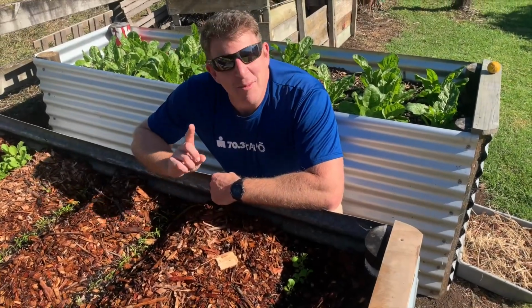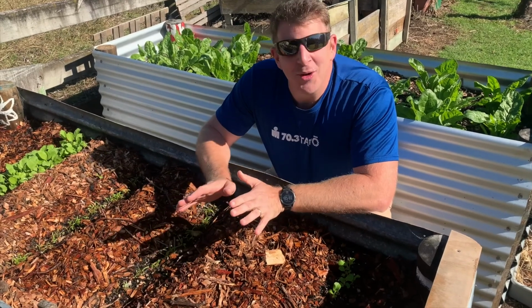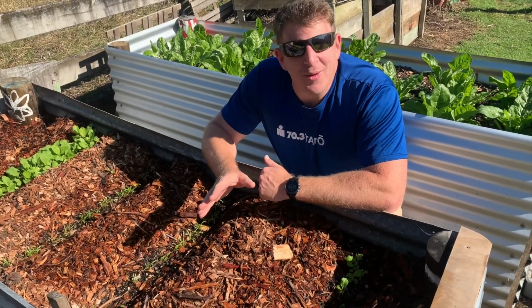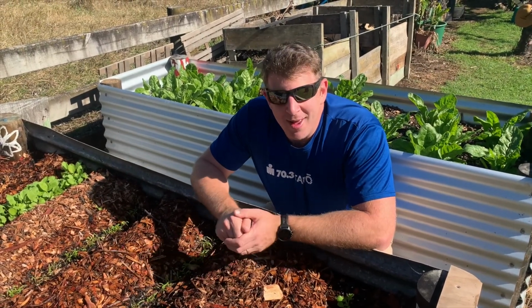Okay, now my number one reason for using mulch, the first one, is it just prevents a heap of weeding. You know, we all love getting out in the garden. It's great for our mental health. It's really important for me. It's my happy space, but I don't want to be out here spending my life weeding the garden. So having a nice thick layer of mulch is going to stop those weeds from coming up. It's going to save you a lot of work.